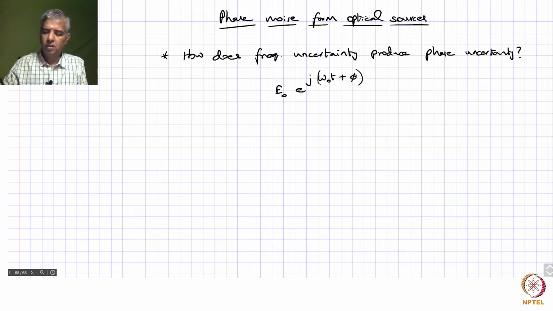So, because both of these terms appear in the phase of your optical source, even if you have an uncertainty in terms of delta nu, you have an uncertainty in terms of the phase of your light source. Of course, it could be vice versa also. Any uncertainty in the phase of your light source can potentially give rise to uncertainty in the frequency, or it could appear as an uncertainty in terms of the frequency of your light source.